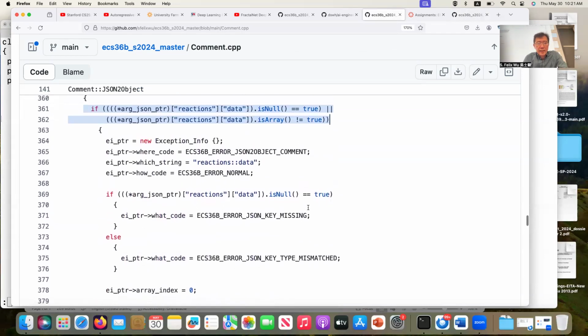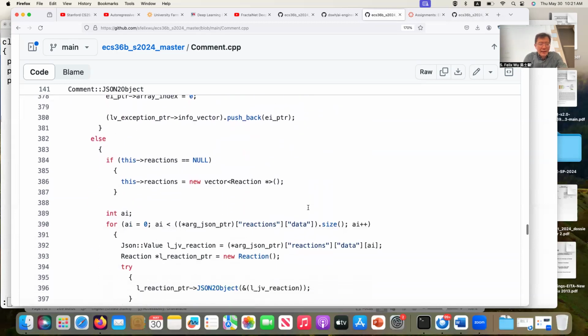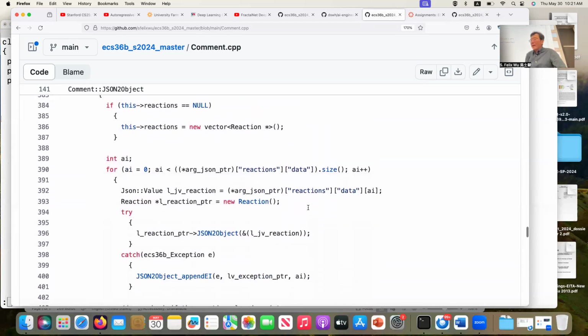Okay, and then assuming you have the reaction and have the data, now you can see that in this line, I create reaction, this to the reactions. And this part is a little bit different because in the array, I actually have a loop.